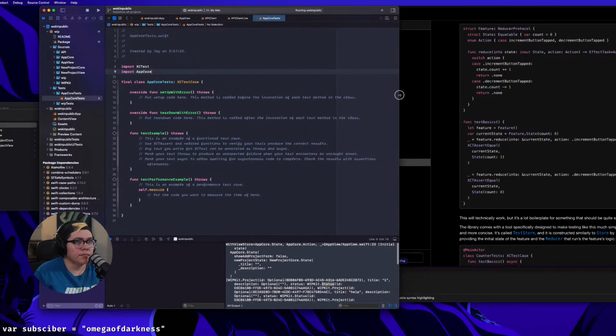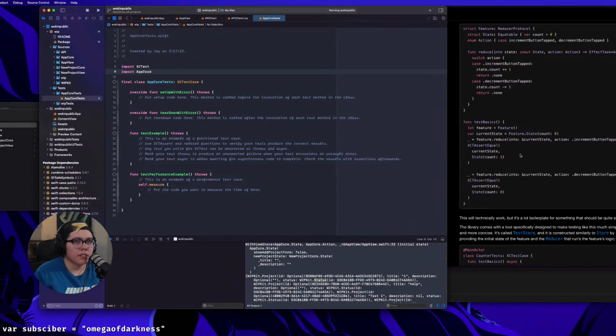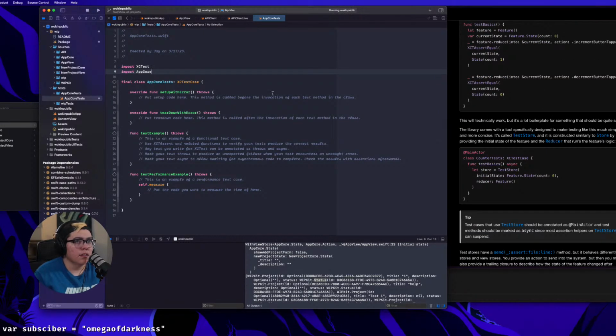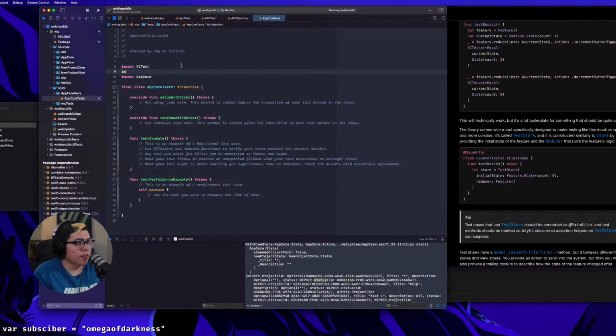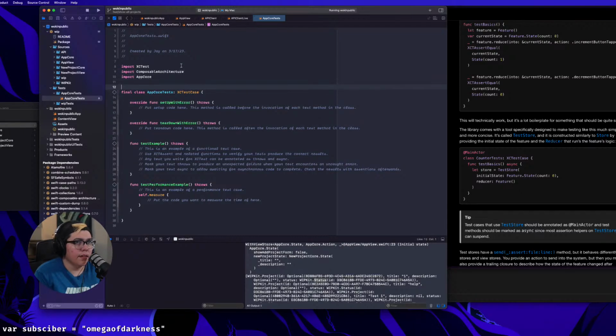Grab this down. So it looks like, oh, they've already built in a test store function. Cool. So let's also import the composable architecture here, I'm guessing. And they said to put the main actor here. I was reading about this in some Slacks that I'm in, and we want to put that main actor here just to verify that everything is actually running on the main thread and on the main actor. Apparently there are some cases that can come by that don't do that very well. I mean, that will cause issues.